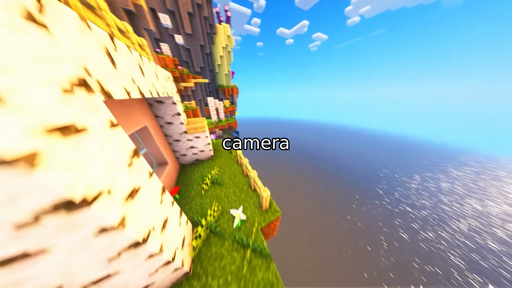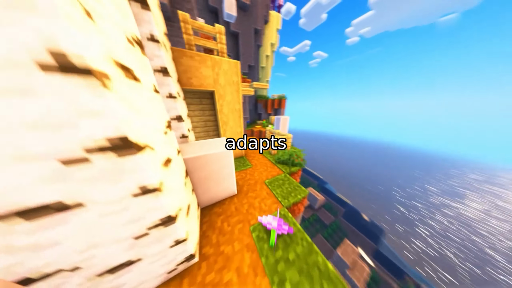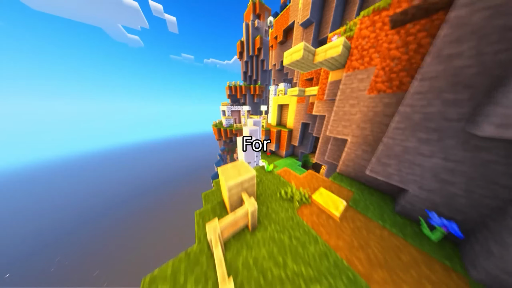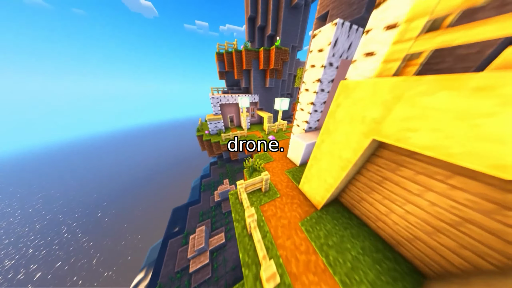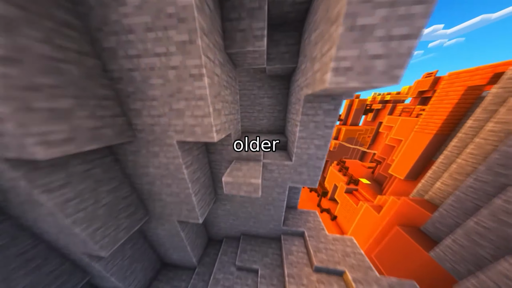But what about making sure the whole scene looks cohesive? DreamScene uses a progressive camera sampling strategy. It starts by capturing the scene from a central viewpoint, then adapts based on whether it's an indoor or outdoor setting. For a room, it randomly picks angles. For a cityscape, it circles around like a drone. This ensures every perspective aligns, avoiding the multi-headed artifacts that plague older methods.